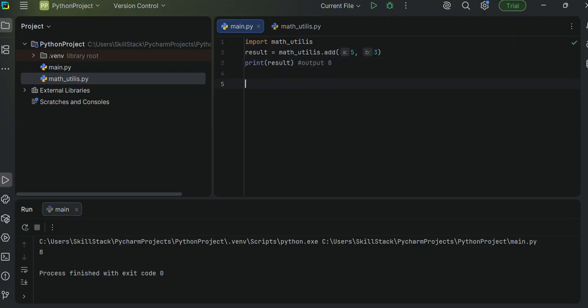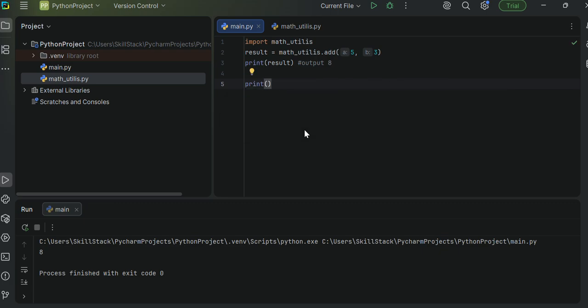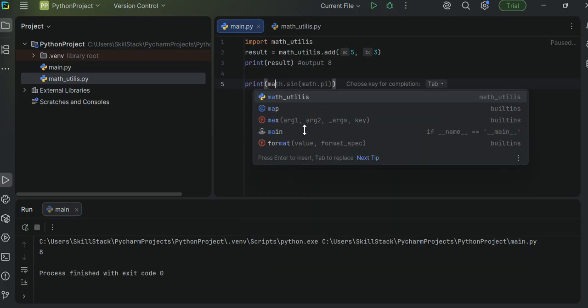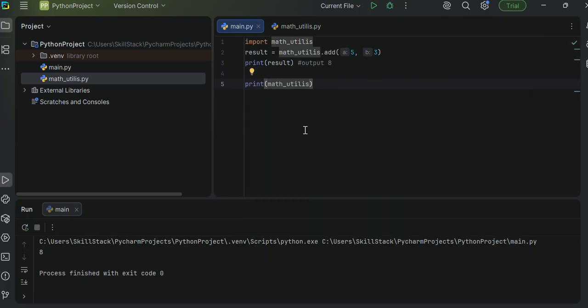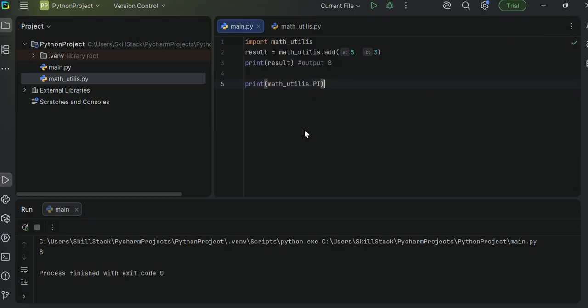Now let me give you another example. Print, and here add the name of the module. If I want to use the value of pi, I can also do that. You can see that the value of pi is 3.14159.